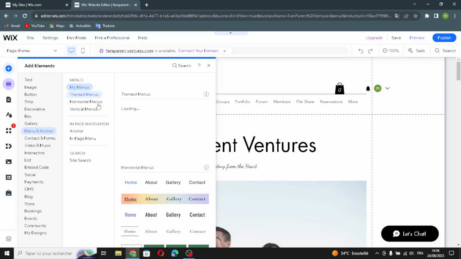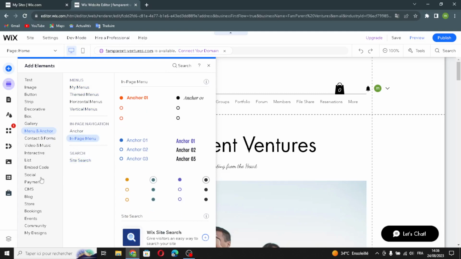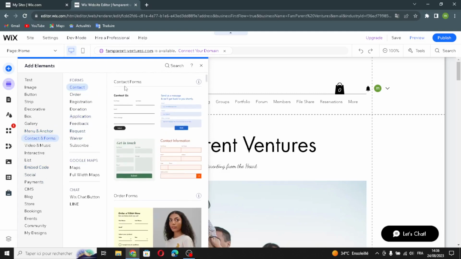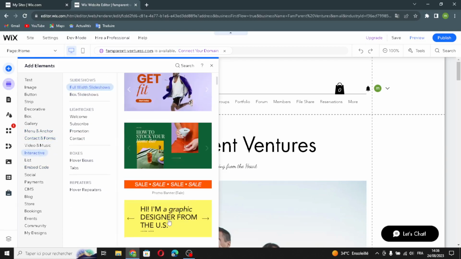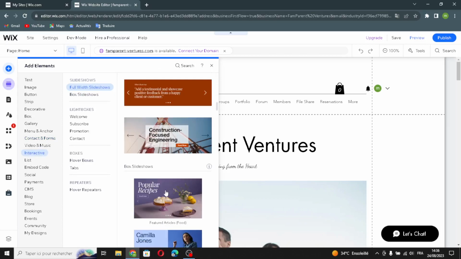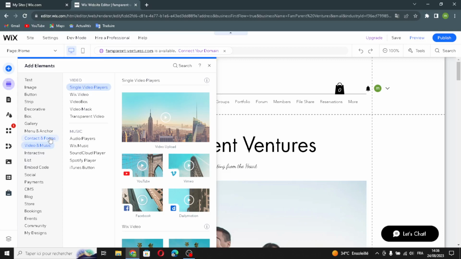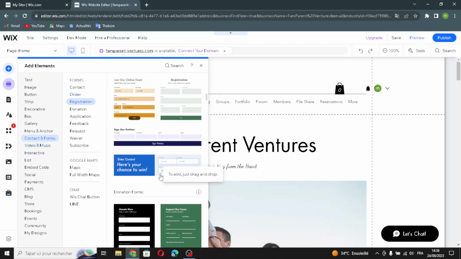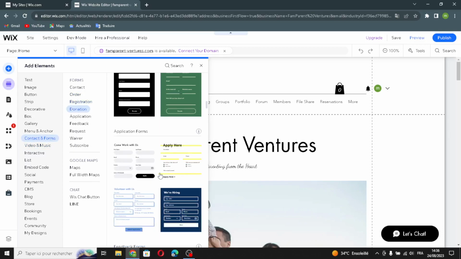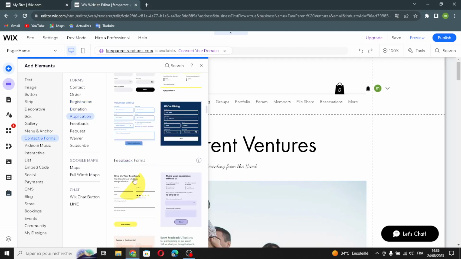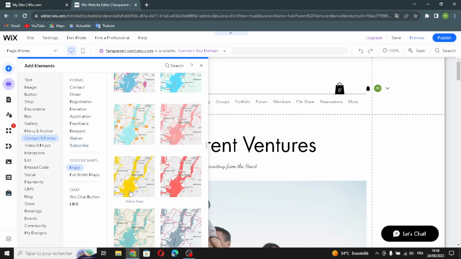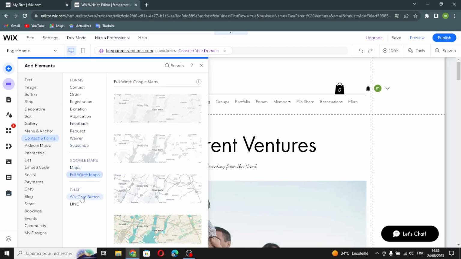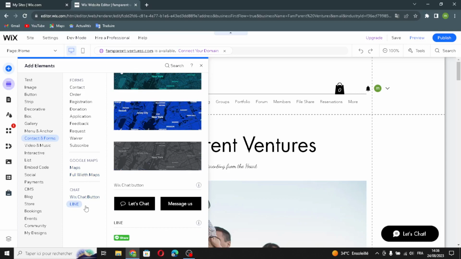Themed menus, the horizontal menus, and the vertical menus, the contact and forms, the contact forms, the order forms, the registration forms, the donation forms, and the application forms, the feedback forms, the request forms, the waiver forms, and subscribe forms. Here is the maps and the full width maps, the Wix chat button, and the line.